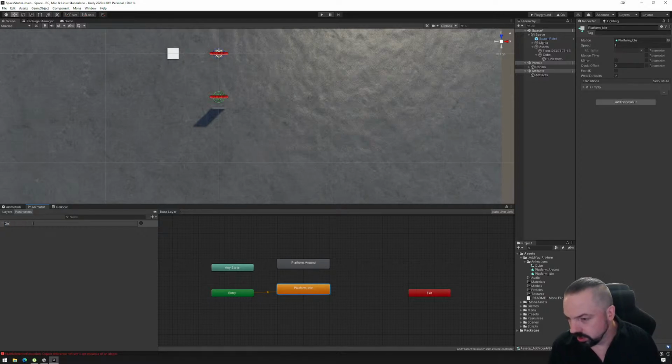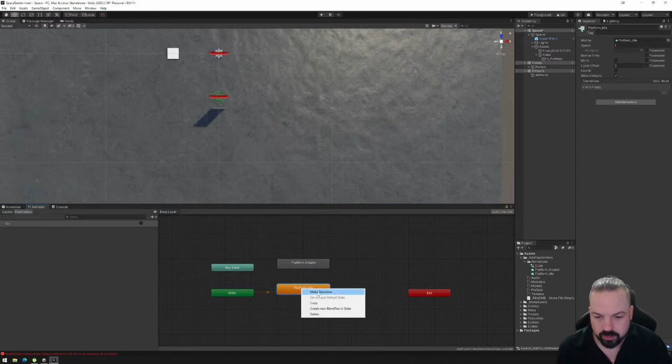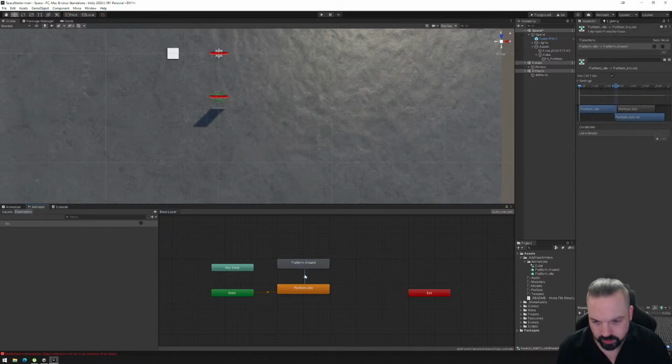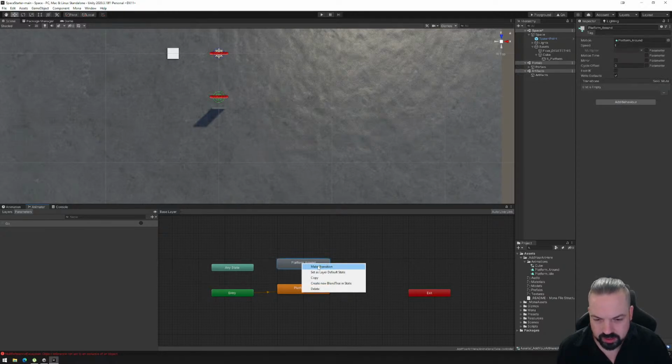So let's go with capital G. Now, case sensitivity is very important with this because if you get it wrong, it won't connect correctly. So make sure you keep it right. So the next thing we need to do is connect these. So basically, we're going to get Reactor to say, hey, go to a different animation. So I'm going to click on that, right mouse click, and go make transition. And then click on this one. And then I'm going to do the same, right mouse click, make transition, go down here.